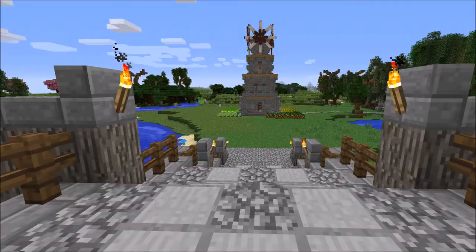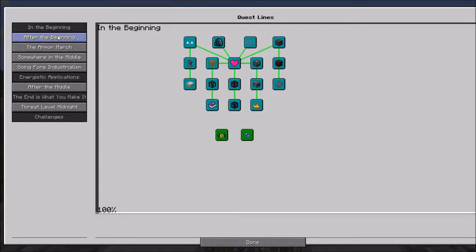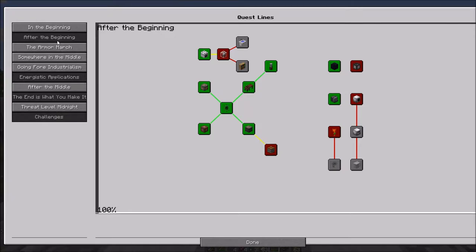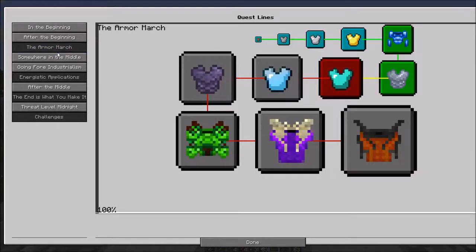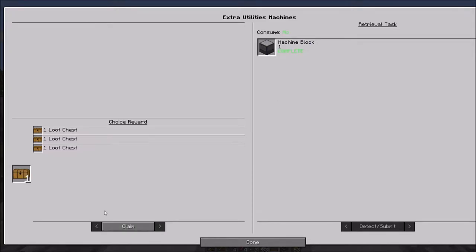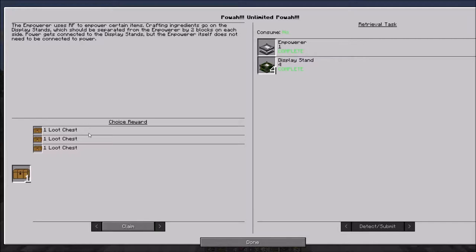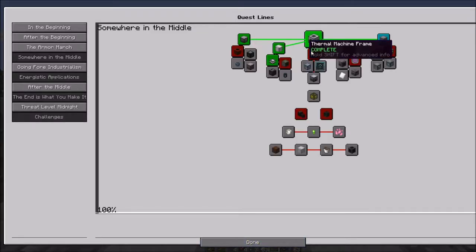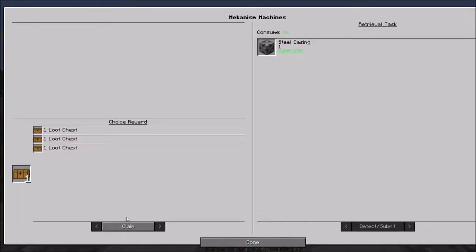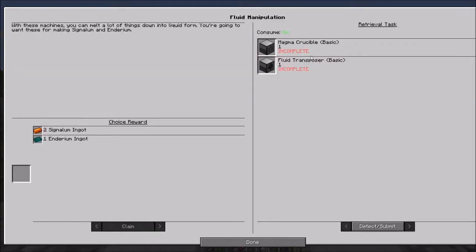Right, what else are we going to do today? Let's have a look at our quest, because I'm sure we've got some we can claim. Still can't get that one though, and I don't know why.